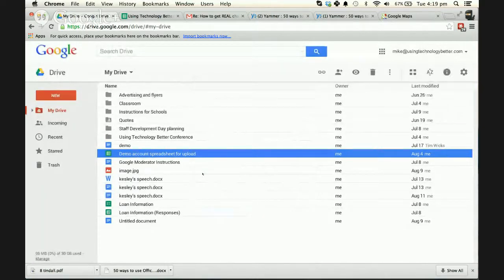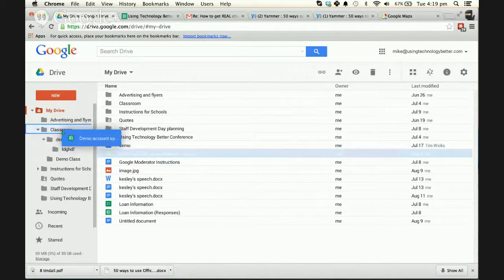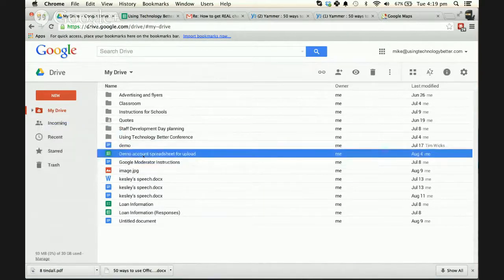Another way that I can do this on a Mac, for instance, is hold down the Option key. I'll get this little white box around it, which kind of lets me clone this document, and I can move it to a particular folder, and it will keep it in 2 places at once. So there's a little shortcut for you.